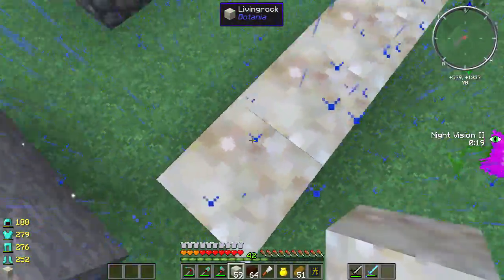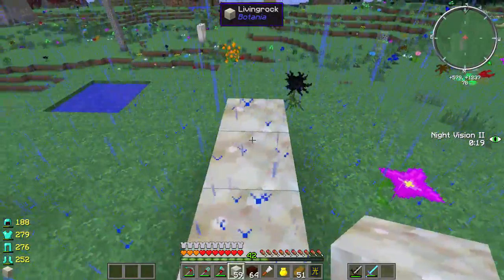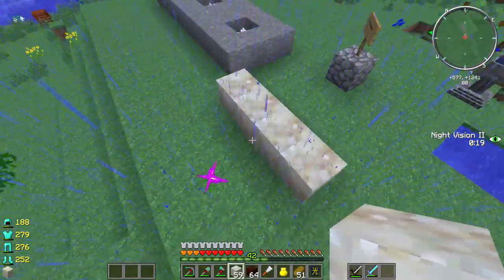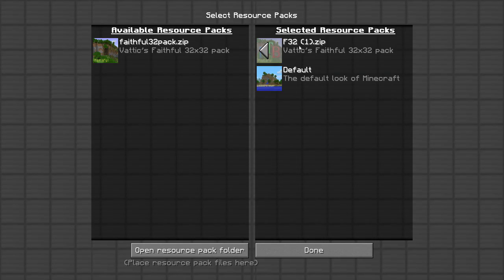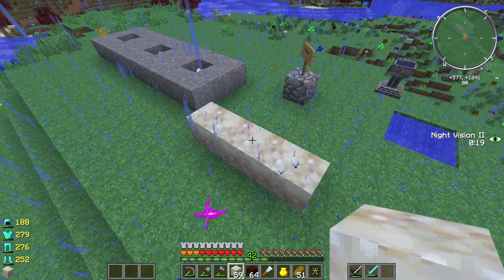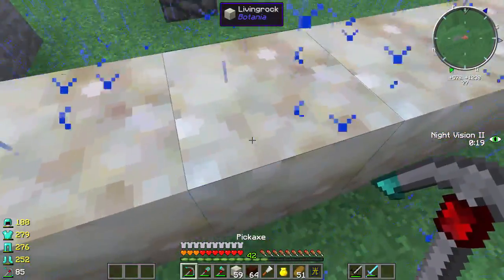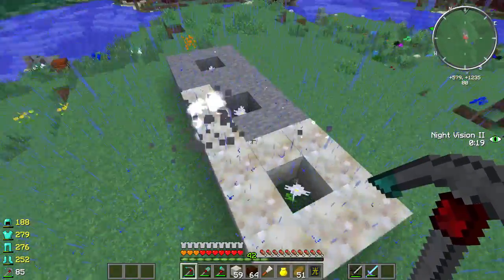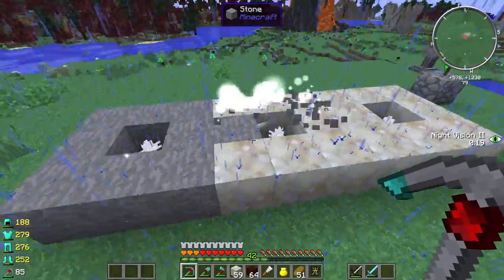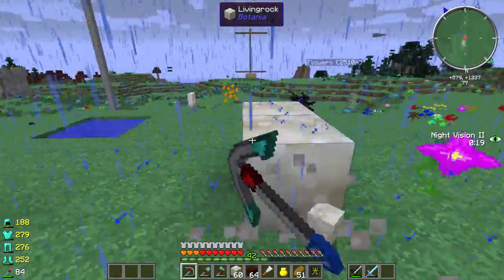And if I'm not mistaken, I've updated the Feed the Beast pack that I'm using as my resource pack. So you can take a look. Let me see here. It's just called the F32, which I believe is the default name for it when you download it from the link that's in the description. But yeah, these guys look like they're updated. There we go. Wow, that took a lot longer than I thought. Look, it's squirting it into a thing. So anyway, you get living rock and living wood out of this.